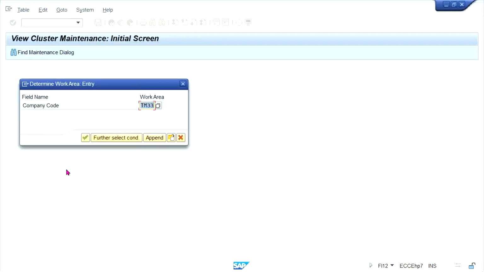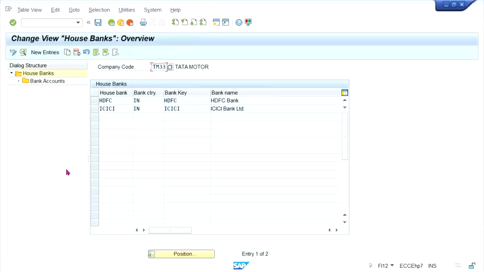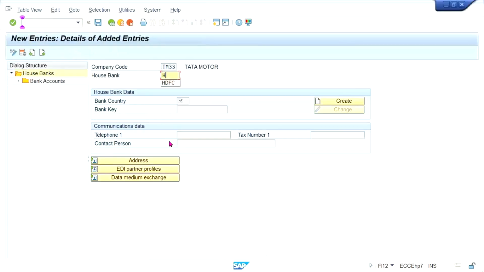Look at here. At the time of creation of a house bank, it is asking for company code, right? New entry, here HSBC. Let me give you HSBC.